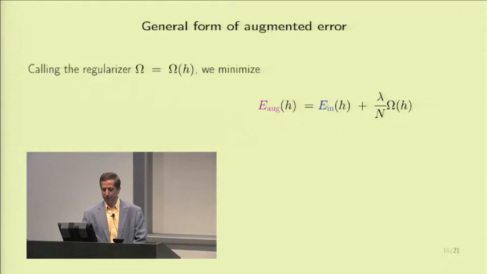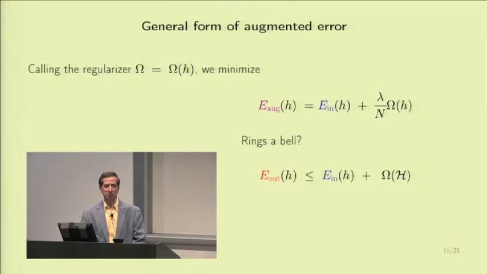Does this ring a bell? Does it look like something you have seen before? Well, yeah, it does, but I have no idea what the relation might possibly be. I've seen this one before from the VC analysis, but it was a completely different ballgame. We were talking about E out, not E aug. We're not optimizing anything. This was less than or equal to. Okay, less than or equal to is fine because we said that the behavior is generally proportional to the bound, so that's fine. This is E in, so that's perfect. This guy is capital omega. Oh, I'm sneaky. I call this capital omega deliberately, okay?